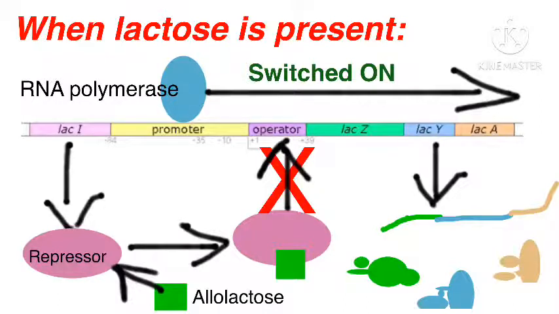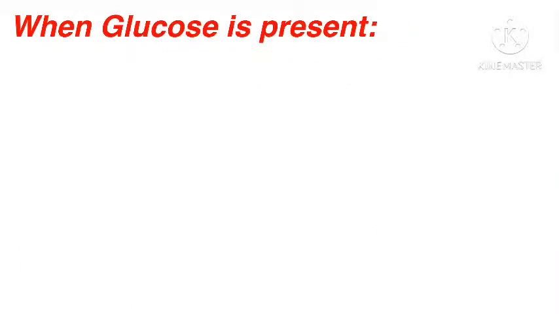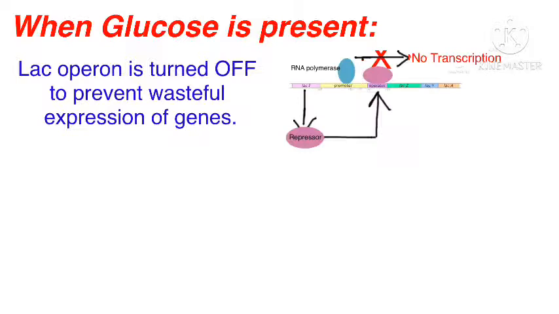You might think that the repressor protein and lactose are the only 2 factors that interact to regulate the expression of Lac genes in E. coli. Well, I must clarify that it doesn't end here. There are other molecules that play equally significant roles in the regulation of Lac Operon, such as glucose. In the presence of glucose, Lac Operon is turned off. And this makes sense because there's no need to metabolize lactose when glucose is readily available in the medium. So you can clearly see how smart and energy efficient the cells are in their functioning.